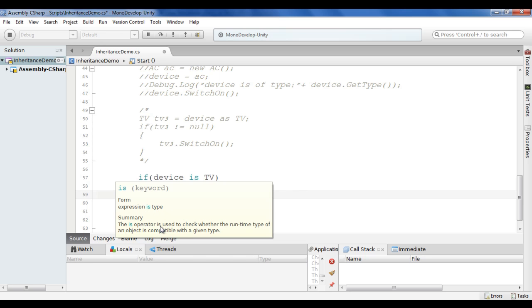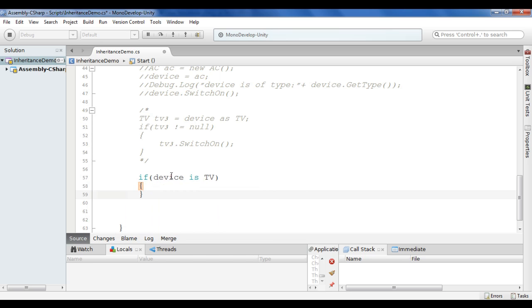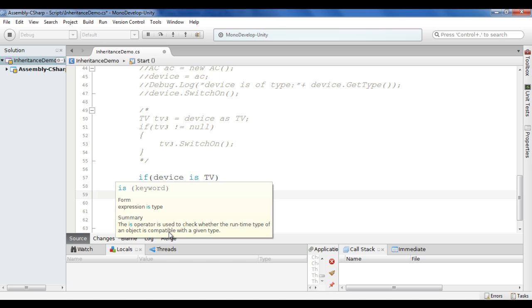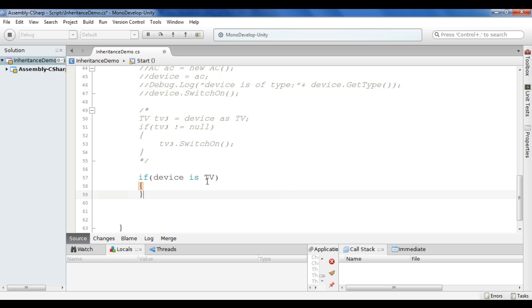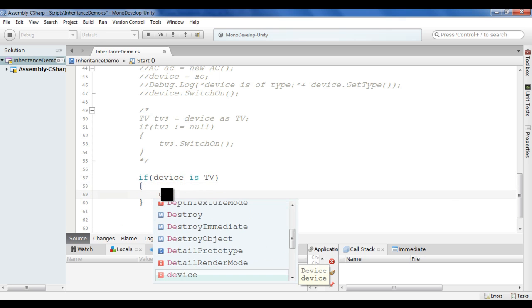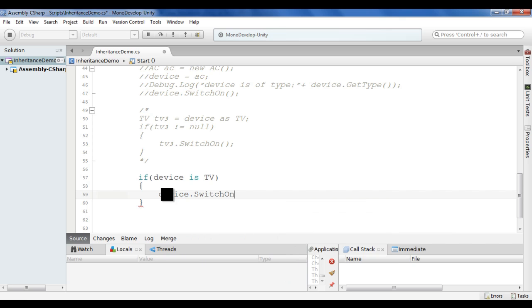The is operator is used to check whether the runtime type, that is this device reference variable type, is compatible with the given type, this TV. Whether both are compatible. If device is a TV type, then you need to execute device.SwitchOn(), semicolon.